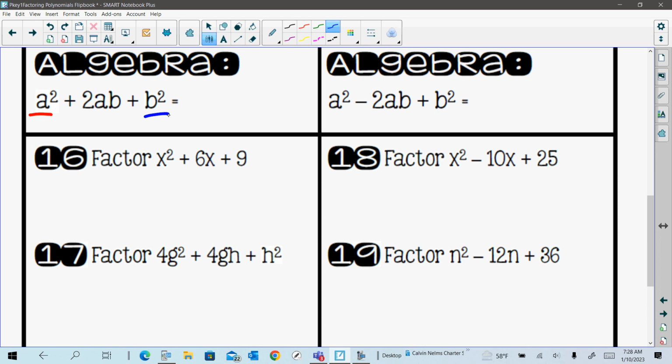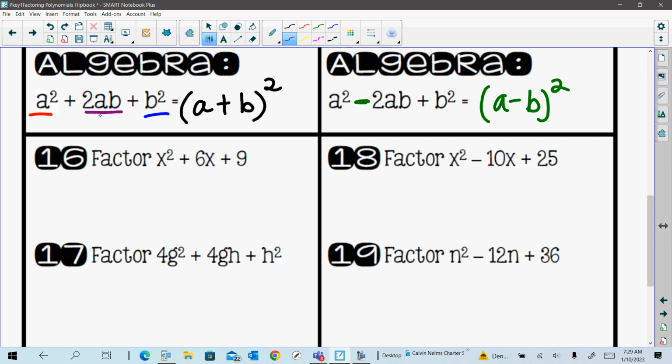And if it is, and you have a plus sign through all of them, then the way you break it down is you take the square root of the a, and this would end up giving me a, because there's a plus here, you just put a plus b, parentheses squared. Now, if there is a minus in between the first two terms, then this would be a minus b, parentheses squared. Now, when you do this, you always have to check the middle term. You have to check the middle is twice, 2 times whatever a and b is.